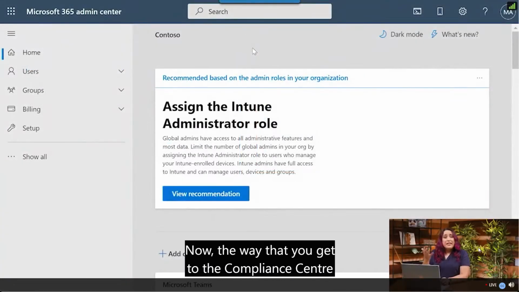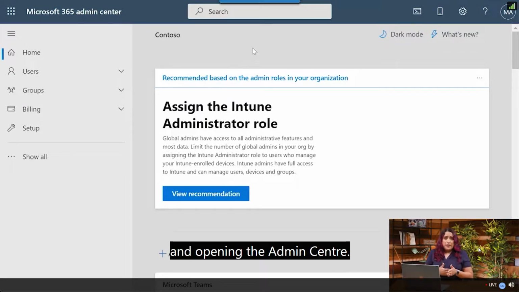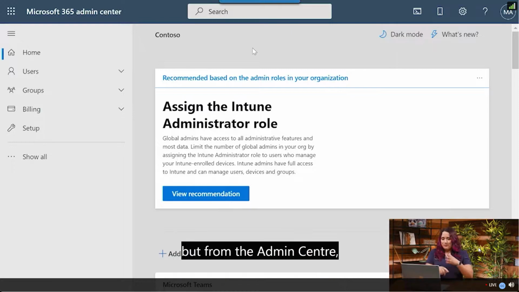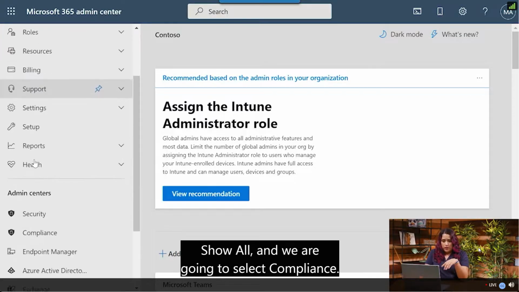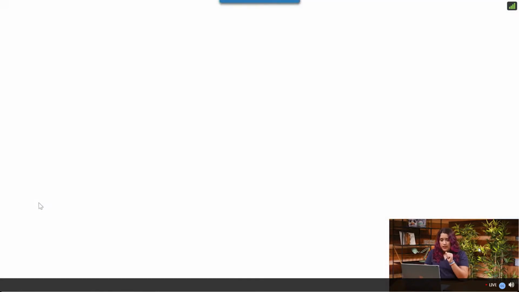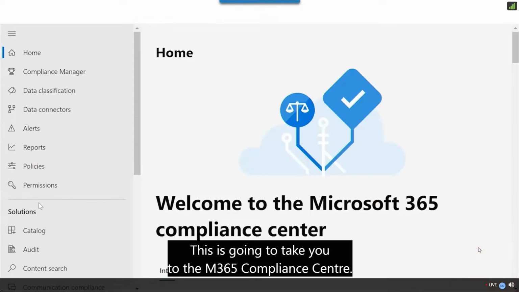The way that you get to the Compliance Center is by going to admin.microsoft.com and opening the Admin Center. You do need to have admin credentials to do this. From the Admin Center, I am going to scroll down and select Show All, and we are going to select Compliance. This is going to take you to the M365 Compliance Center.